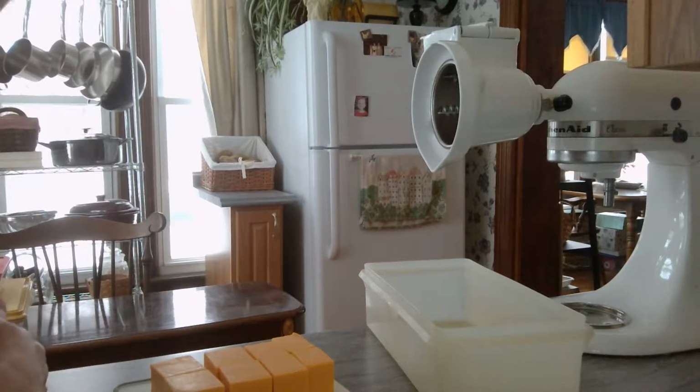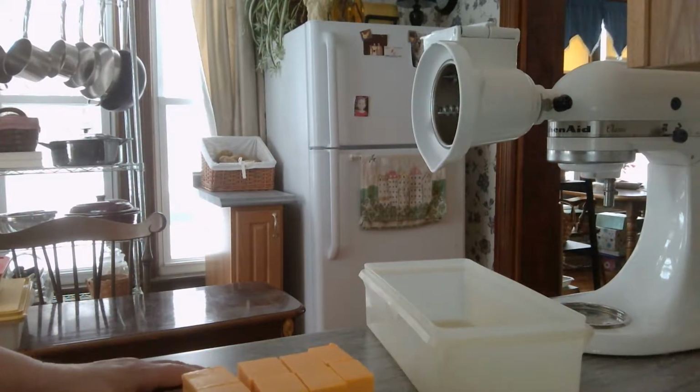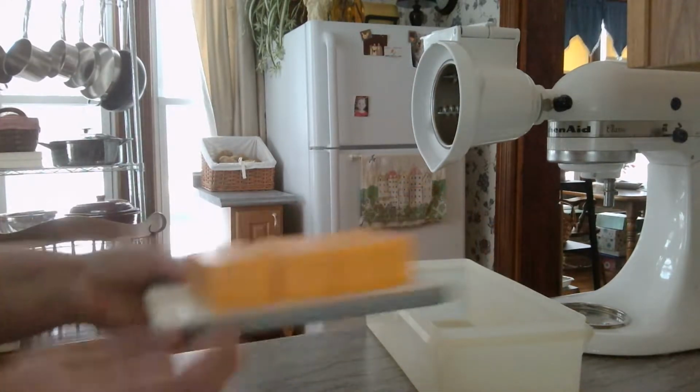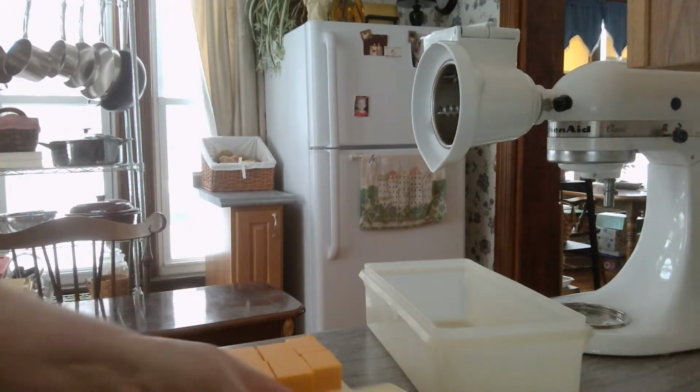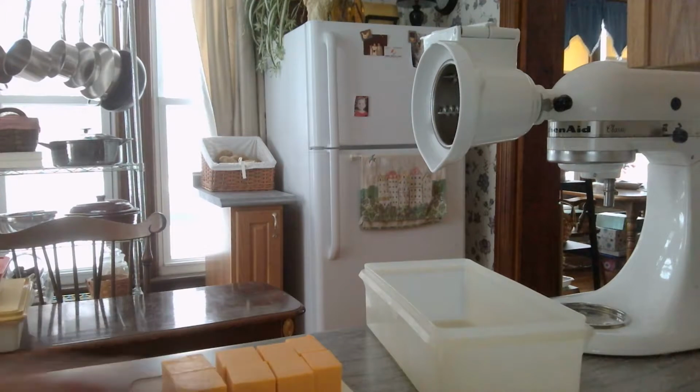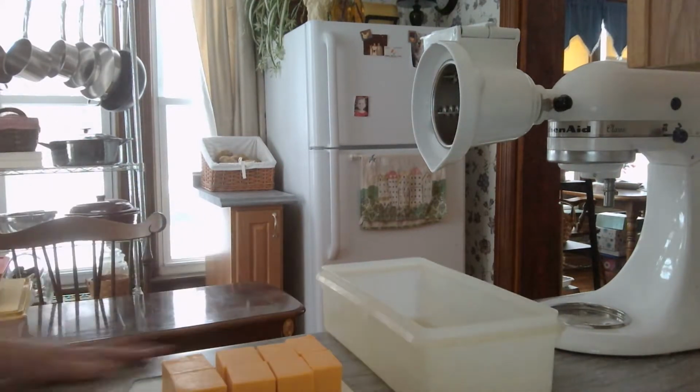I'm going to make pizza tonight, and I bought some cheese this past weekend, and I wanted to show you how I do my cheese. Now, I always buy my cheese in block. So I've taken a block of cheddar and cut it into chunks, and I've taken what was left of a block of Monterey Jack. I would do the same with mozzarella if I had mozzarella, but I don't have any of that.